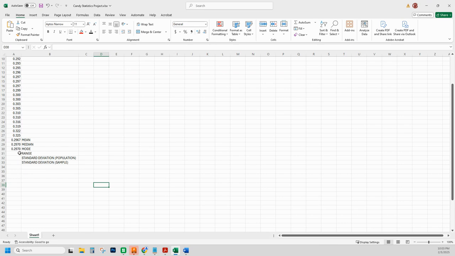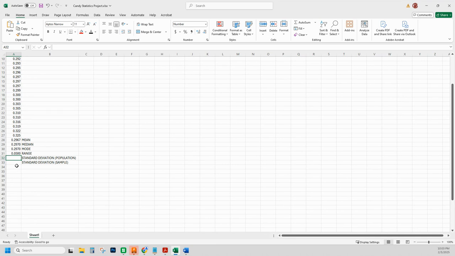Okay, so speaking of range, let's go ahead and pick on the cell next to range. And we're going to go ahead and type in our own equation. So a range is going to be our maximum measurement from our data set minus our minimum number from our data set. So since we have sorted these earlier, I'm going to type in equals, and then I'm going to say this is A27, which is our maximum measurement. I'm going to hit minus, and then I'm going to type in A1. Once I do that and hit enter, it's going to calculate what our range is.